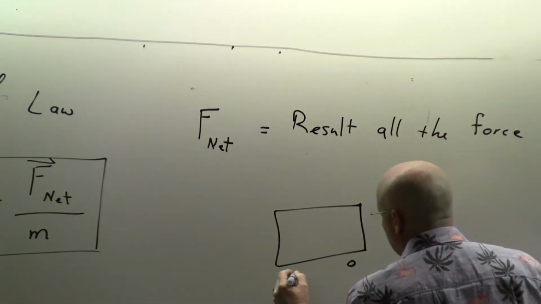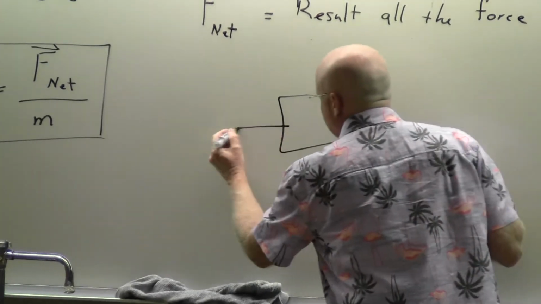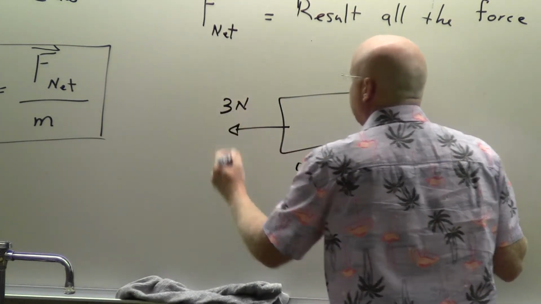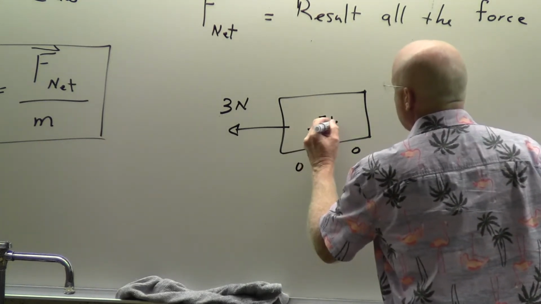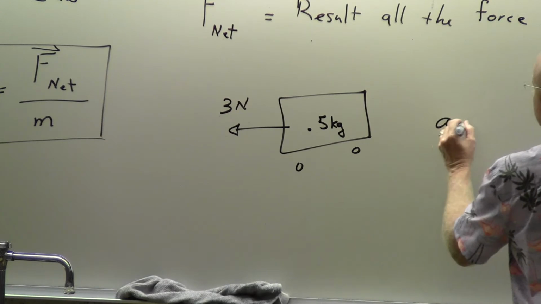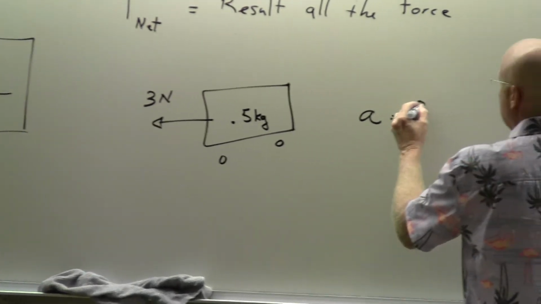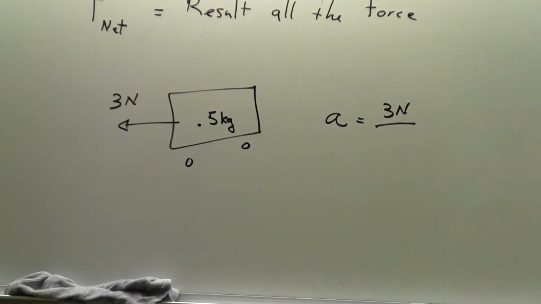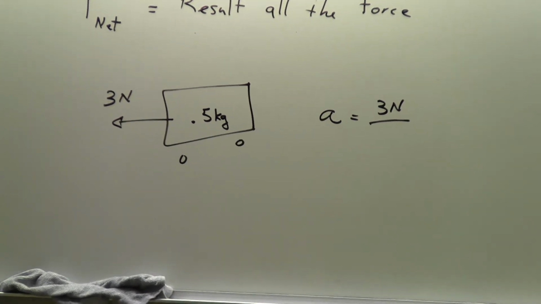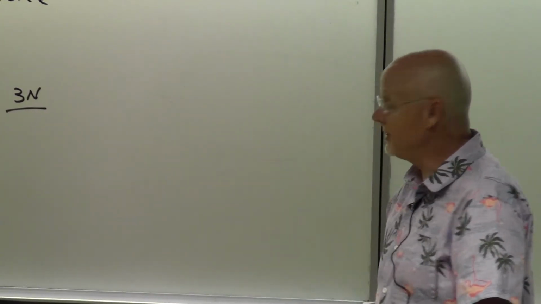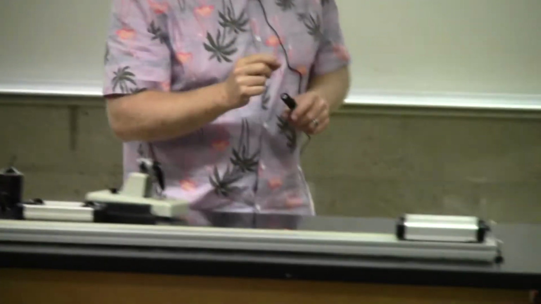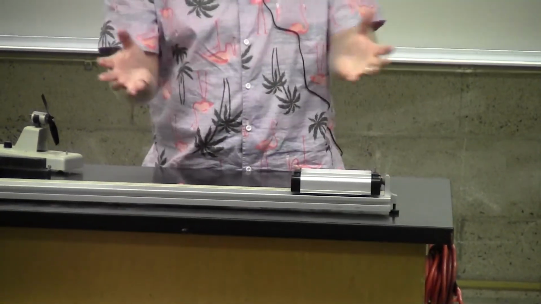And just to recap, what I did is I did something like this. And if you'll let me do a little drawing, here's the cart. And I said, okay, now there's a push. And so if I label this push as 3 newtons, and I remind you that the cart has a mass of 1/2 kilogram, I did something like this. I said, okay, well, the net force is 3. And let me pause right there, because that's where I want to extend on from yesterday, is that this net force is the combination of all the forces on this object. But yesterday we did the easy case. Yesterday we did the case where there was only one force.